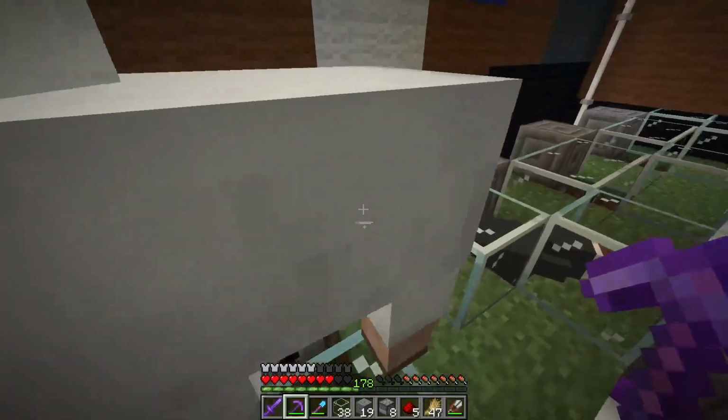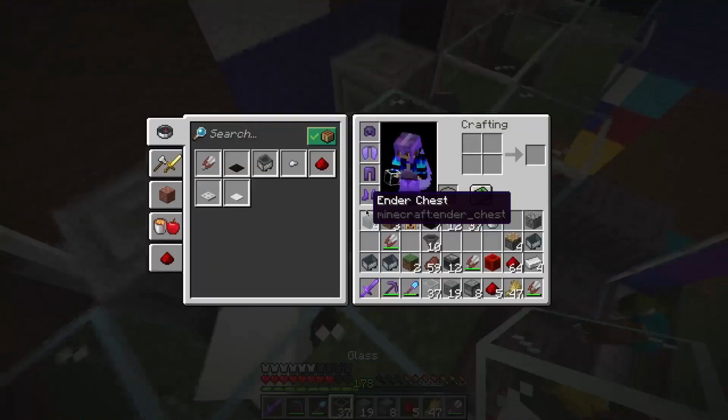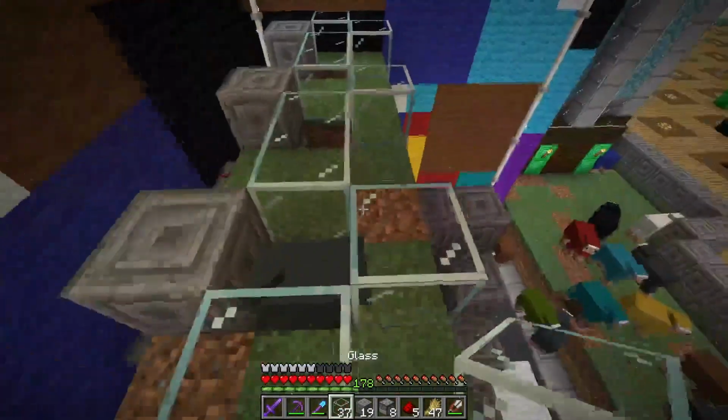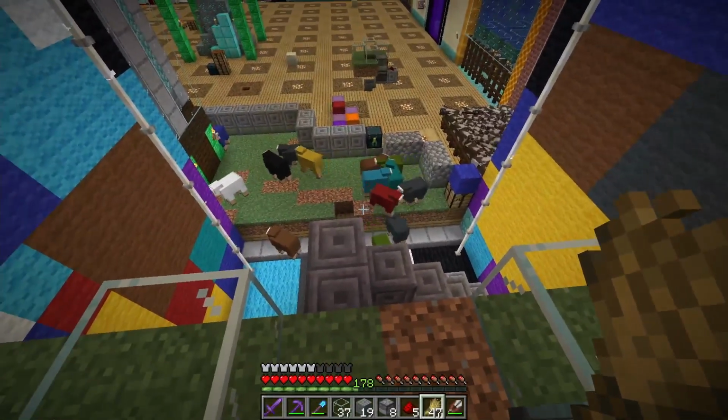All right, get in there, will you? Thank you. It's more like it. Now I need to eat because I'm getting bullied by sheep. Alright, so I need two more. Two more contestants. How far can they track this stuff?